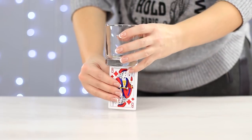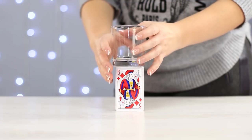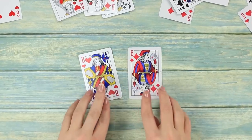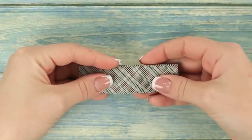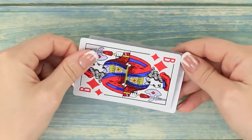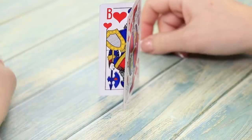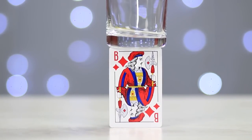Here's another trick to impress your friends with. Take an ordinary playing card, place it vertically, and then place a glass on it. How is it possible? There's a little secret! We'll actually need two cards for this one. Fold one of the cards in half and stick it to the side of the other one with double-sided tape. Now we can make them look like a single card or push back a part of the card to make a support. Naturally, we'll try to keep this a secret as we show this trick to our friends.